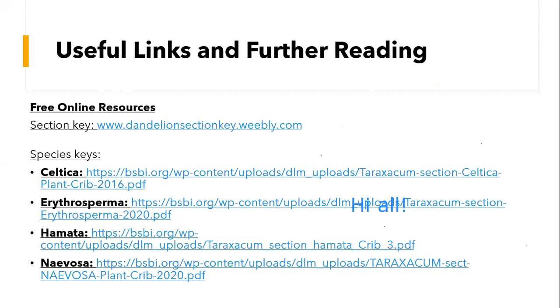Does drying make the dandelion more difficult to identify later? The answer to that is yes, sometimes it does. However, that's why with voucher specimens it's important to take notes about some of the features. One more thing that I do, as well as pressing dandelions so I can refer to those later, is I actually grow them. I grow a lot of species in my garden. And of course I take pictures of them.